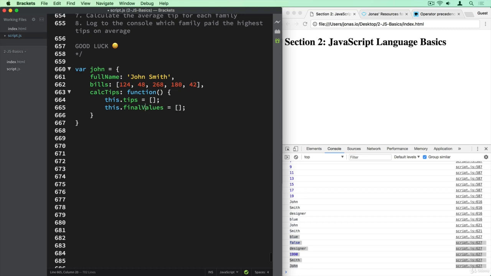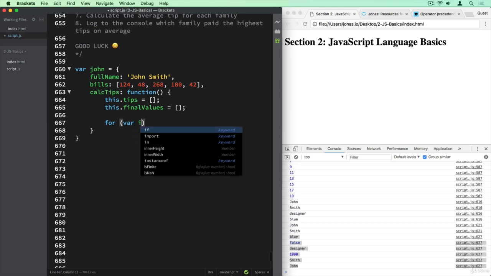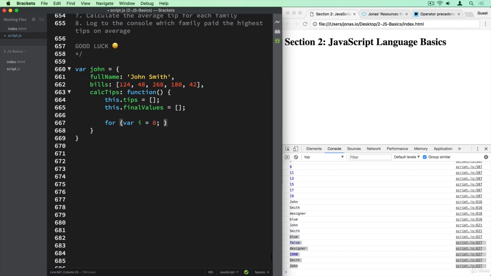Okay, so I'm giving it the same names as I did in the other tip calculator. So tips will be the array with all of the 5 tips, so one for each of these bills, and then the finalValues is the array where we will have the sum of each tip with each bill. Okay, and so now we have to loop through the bills in order to calculate the tip for each of these values. And so of course we're going to use the for loop, such as we learned in the last lecture. For, and we're starting at i = 0, and we're going until i reaches the length of the bills array. So once more, it's the exact same thing as we did in the last lecture, okay? So we're just applying what we just learned before.